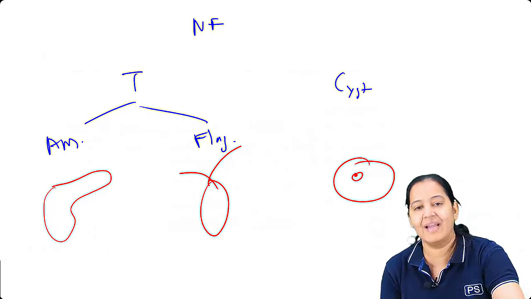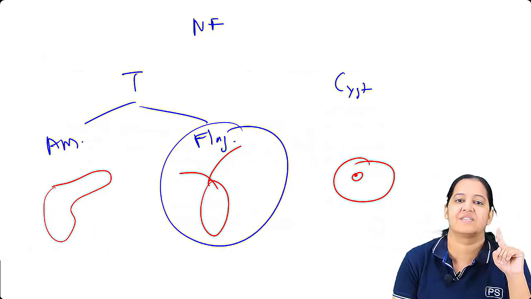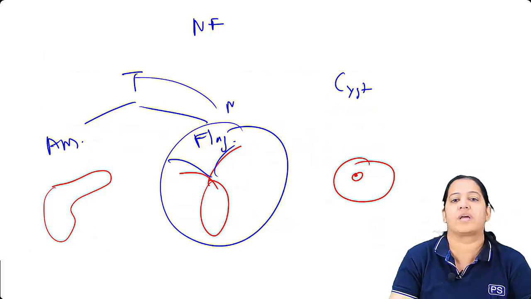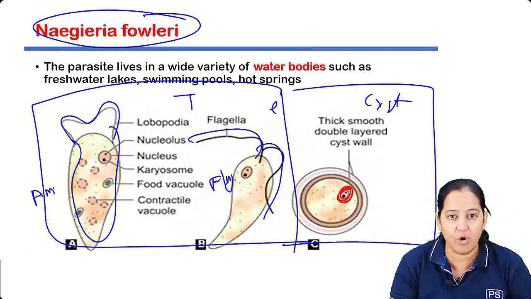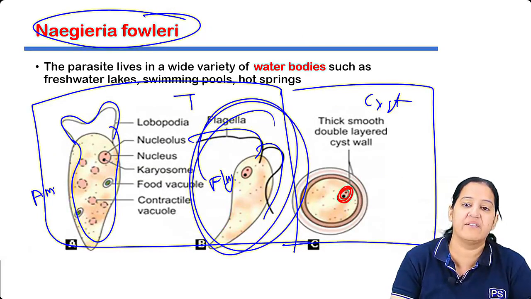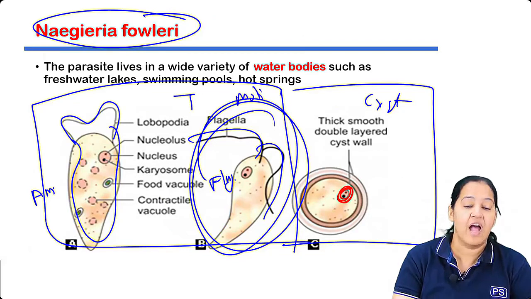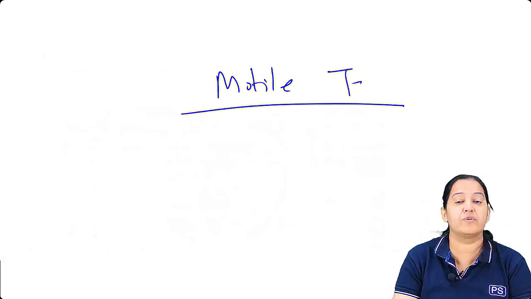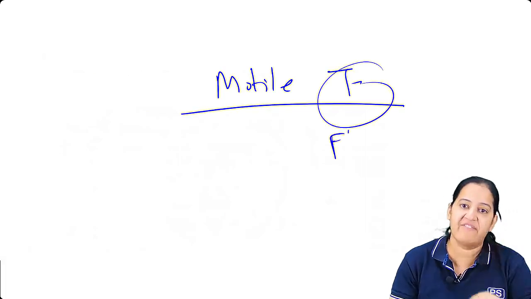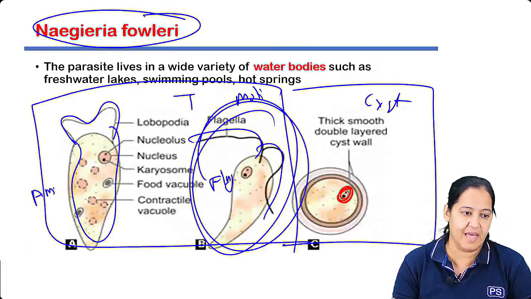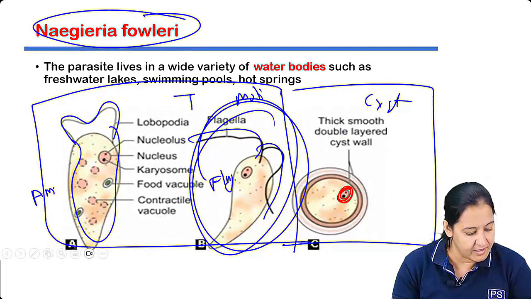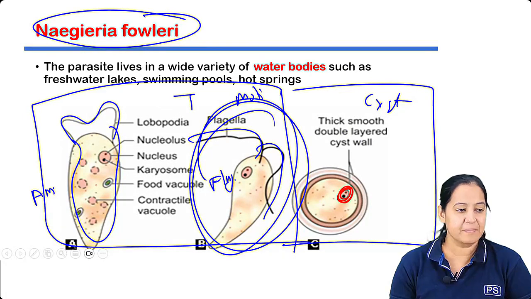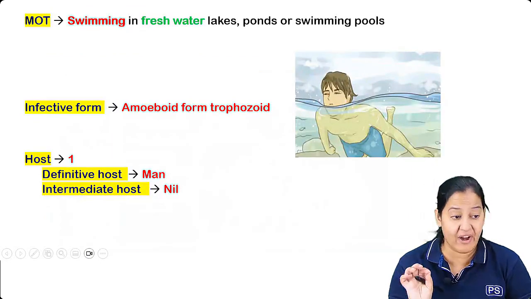The point is that it is having a flagellated trophozoite. Due to flagella comes motility. So the trophozoite is motile. Write down motile. Because of the flagellated trophozoite, write down the word motile there. I want you to highlight the word motile trophozoite. So this one is having a motile trophozoite because the trophozoite is having flagella. Say yes. Lalit, Elizabeth, Saddam, Honey, Sasika, you got it. Everyone, can we go? So please highlight the word. Write down the word motile.